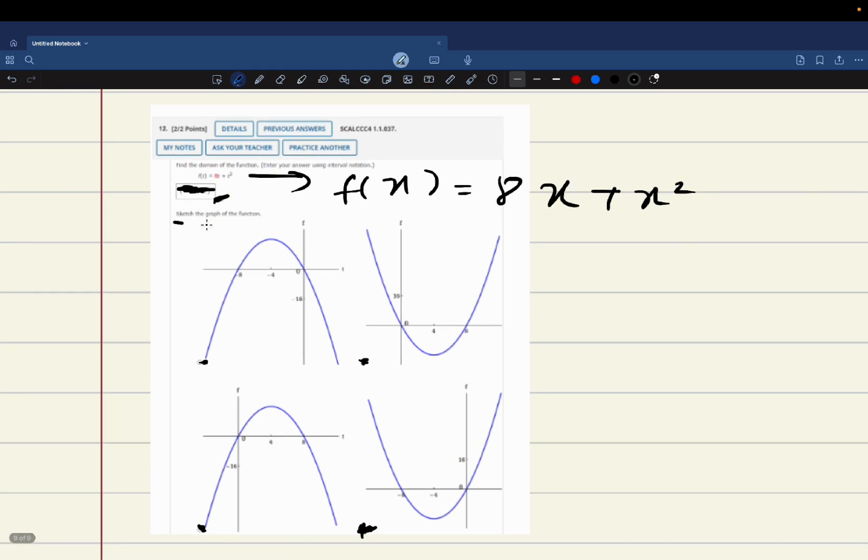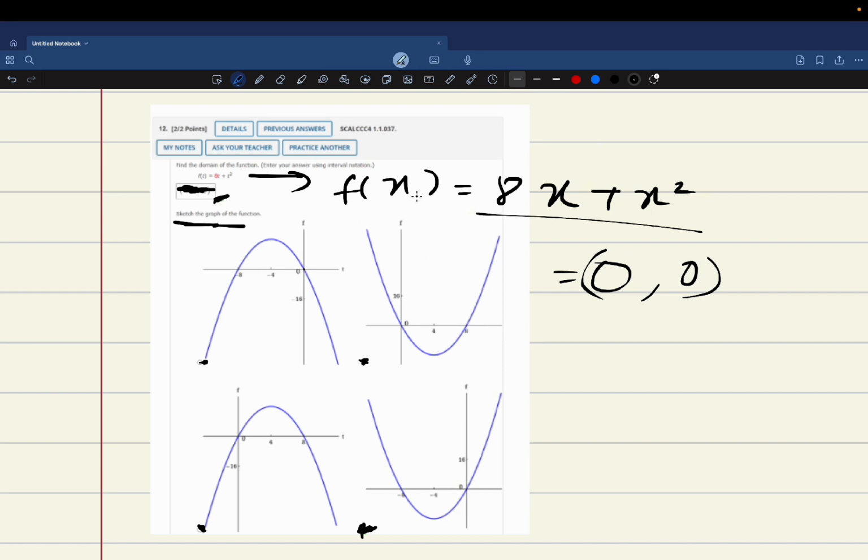Now we need to sketch the graph of this function. Okay, so an easier way than sketching is we can go option by option, and then we can cross it out, or we can put a question mark if we are confused, so that way you can figure it out fast. Okay, so here let's put the value of x as 0, which is this point. So if you put the value of x as 0, the y will also be 0. So all of the graphs are passing through (0, 0), so that's not helpful for us.